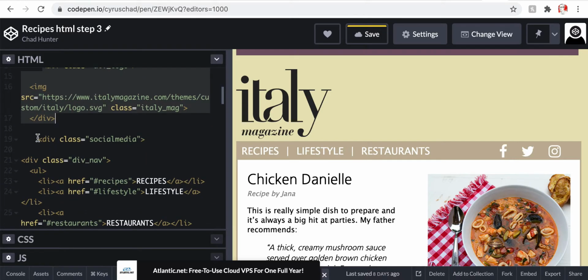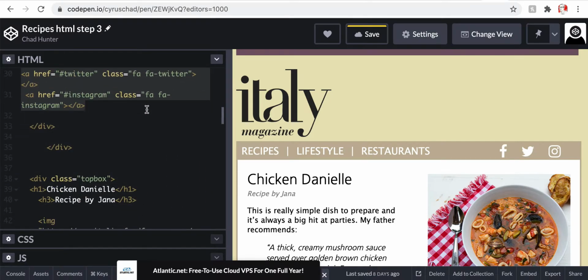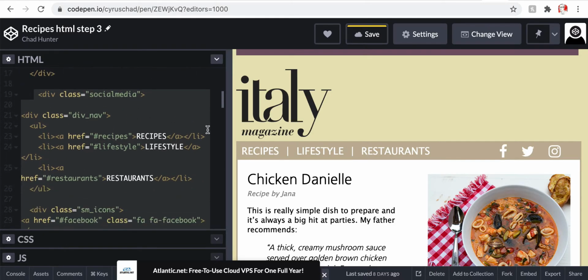Okay. And then here's the next little div that I've made, and that actually goes down to probably here. So this is a social media and it should be nav and social media. I just called it social media, but it's this khaki bar right at the top. Goes all the way to the very right, to the very left.